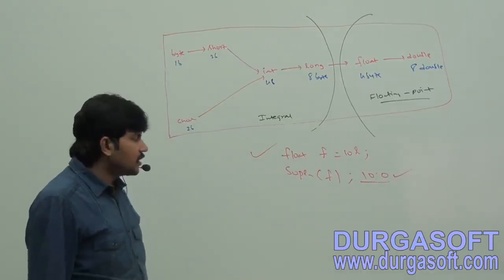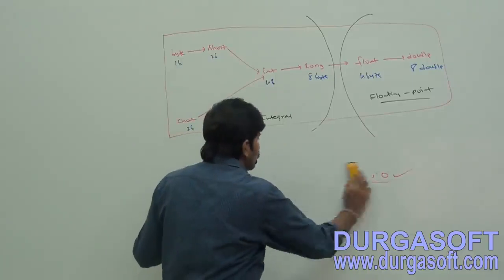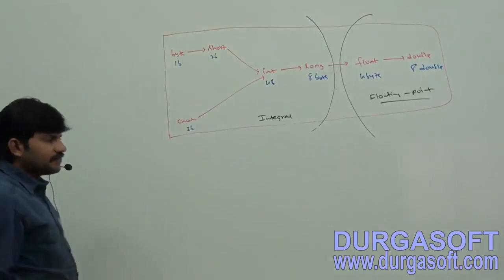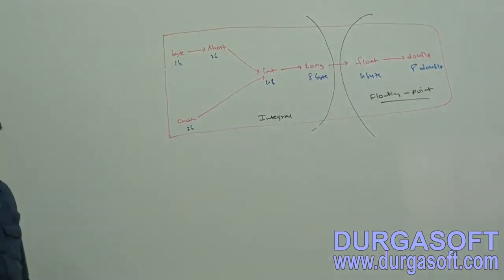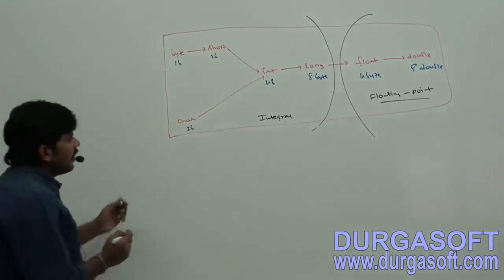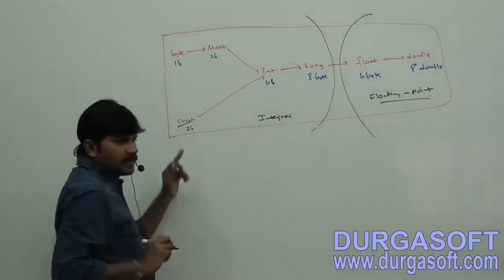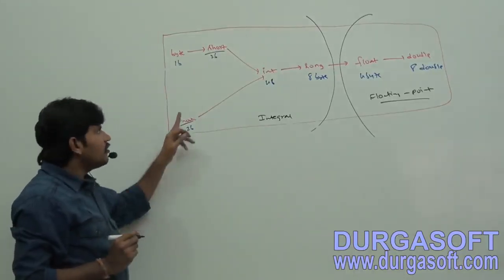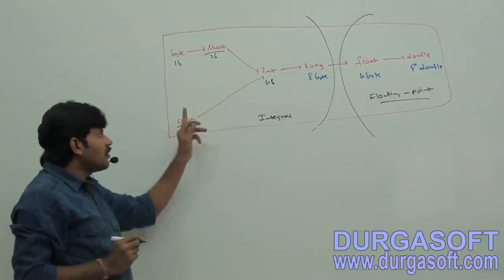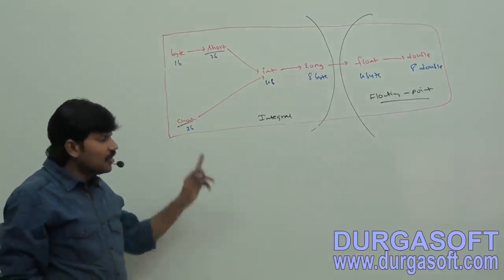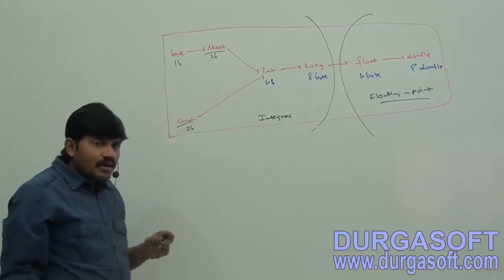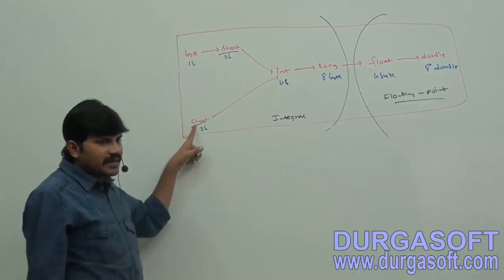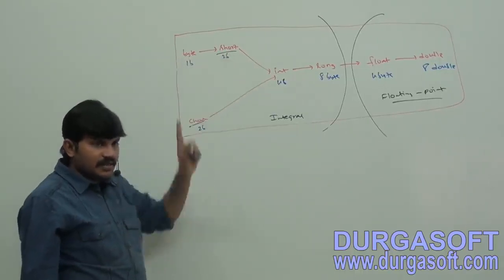Next, one more small clarity I have to provide. Listen, this doubt also some people may raise. Sir, char, how many bytes? Short, how many bytes? 2 bytes. But a char value you can't assign to short, and a short value you can't assign to char, because both are different data types with respect to sign. This one is the unsigned data type, and this one is the signed data type.